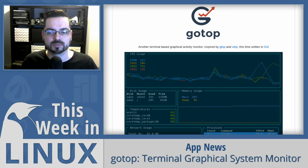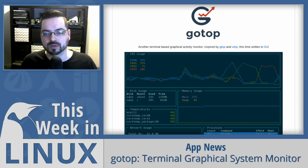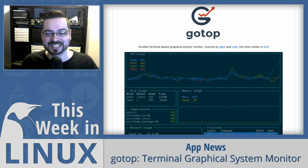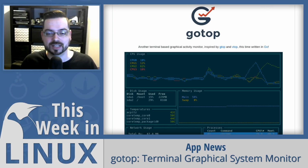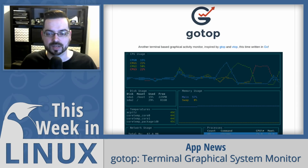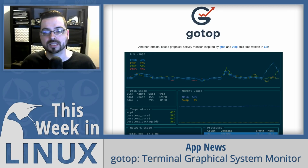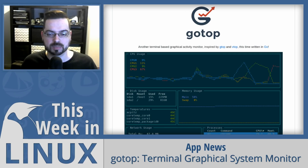The command line tool supports mouse clicking and scrolling. It comes with VI keys, so like Vim support. Not really Vim, but it is essentially the same thing. I know I'm going to get a ton of hate for that. Anyway, it displays the CPU, memory, and network usage history using nice colored graphs, and it also displays the current values as well as the history values. You can also see the disk usage, temperatures of your CPU, a process list, and it also includes memory usage as well as not just CPU usage.